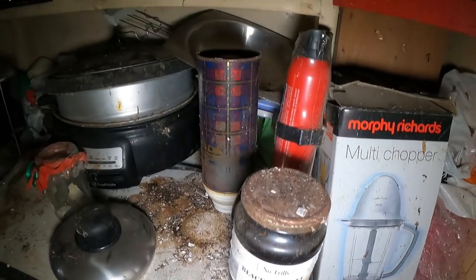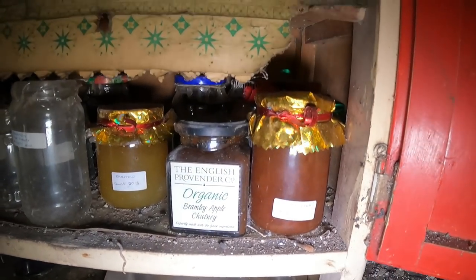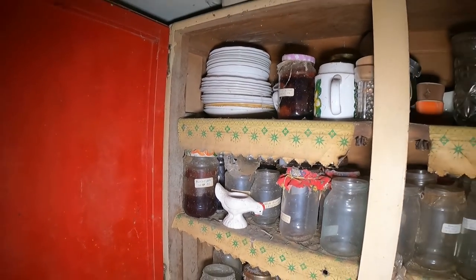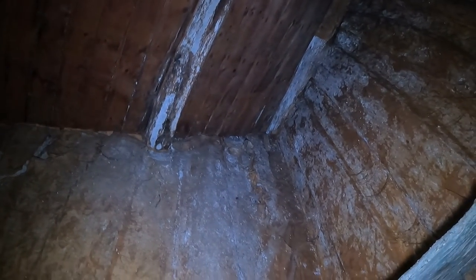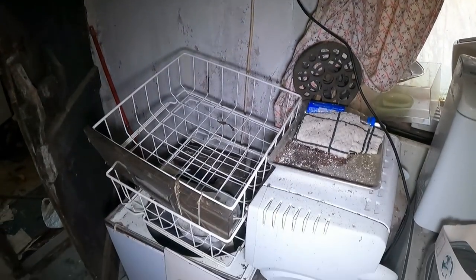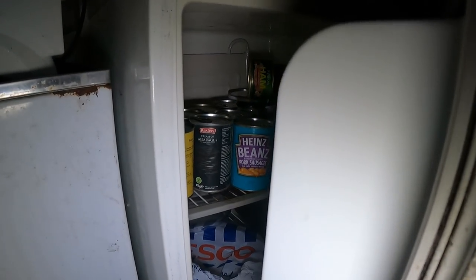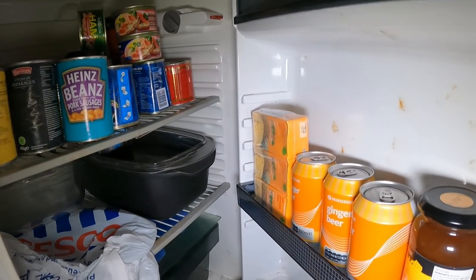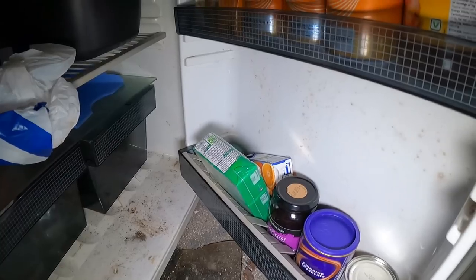More quick saves, no frills. Wow. Here we go, look, marrow. I can't even read that one. Blackcurrant. Wow. More blackcurrant 05 there. That's when it'll go off, but it'll have a long shelf life, that. This is unreal. Look how high the ceiling is, isn't it? It's like a proper old part of the house. All his frying pans and pots and that. Hey, there is food. There is all food in here. Oh my days. It's full, man. And all ginger beers. Oh my days, check all this out.